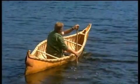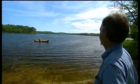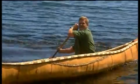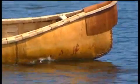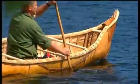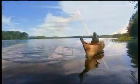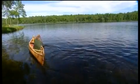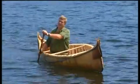Beneath me, the wood, bark and roots were finally transformed into a living vessel. Turns on a penny. That was all right. Fantastic. Looks good. Fantastic. It's amazing, the boat's fantastic. It handles extremely well, better than you can imagine.